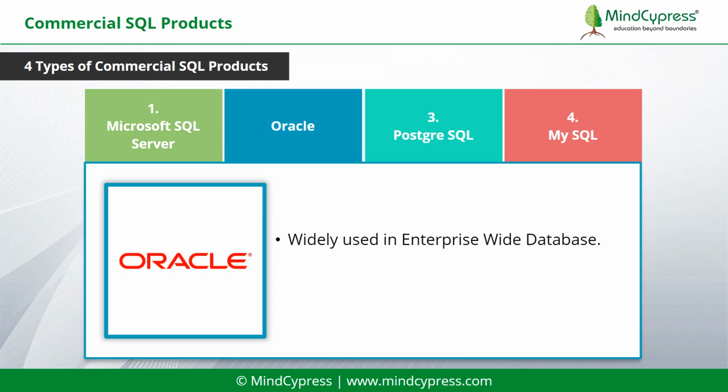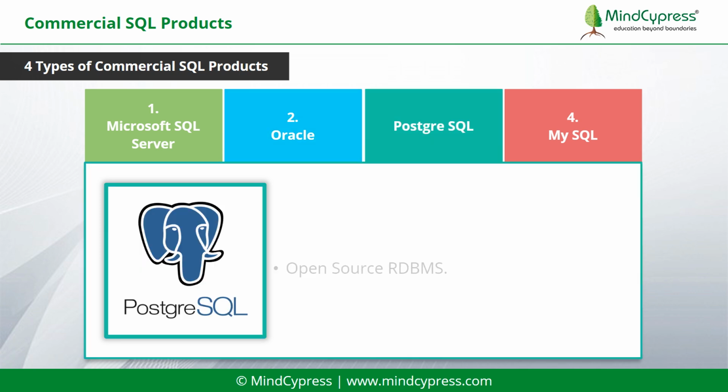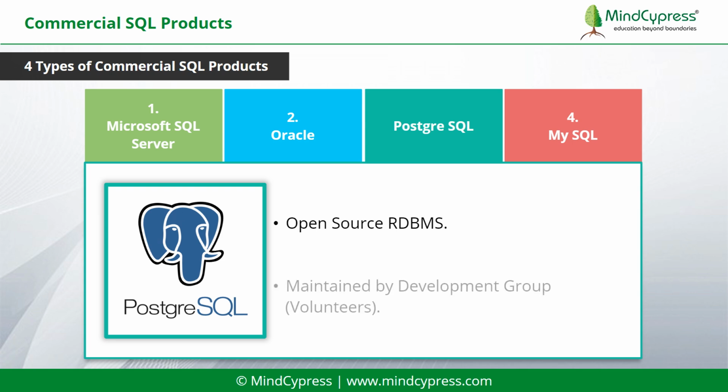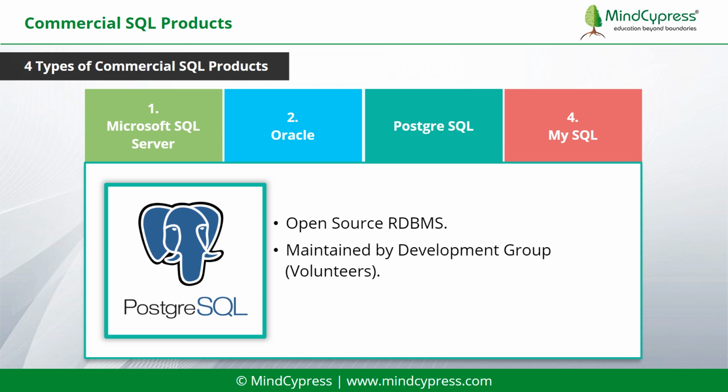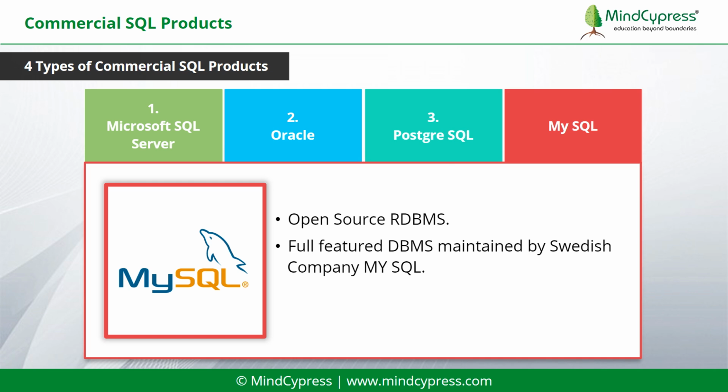Oracle is widely used in enterprise-wide databases. Fully compliant with the SQL language. Over 4-5% market share. PostgreSQL is an open source RDBMS, maintained by a development group of volunteers. Runs on Windows, Linux, and Mac. MySQL is an open source RDBMS, a full-featured DBMS maintained by the Swedish company MySQL. Runs on Windows, Linux, and Mac.